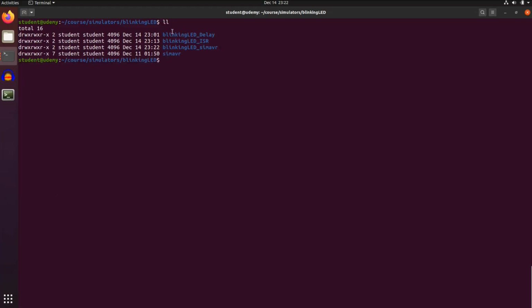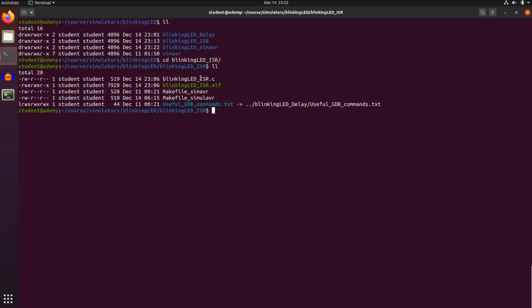What about simulavr that we had earlier in blinking ISR? And this was simavr. Let's invoke simulavr and let's see what happens. Okay, let me compile it. make -f and then the makefile for simulavr.